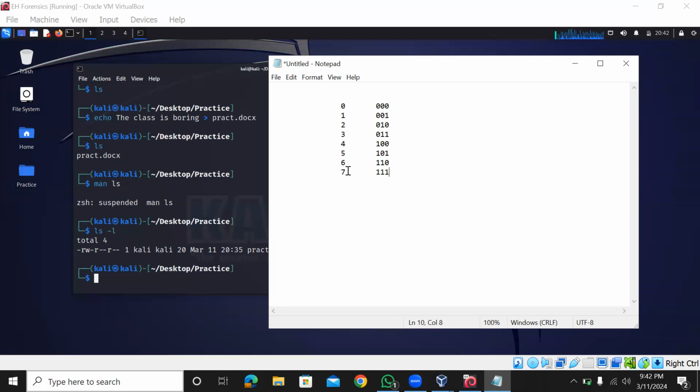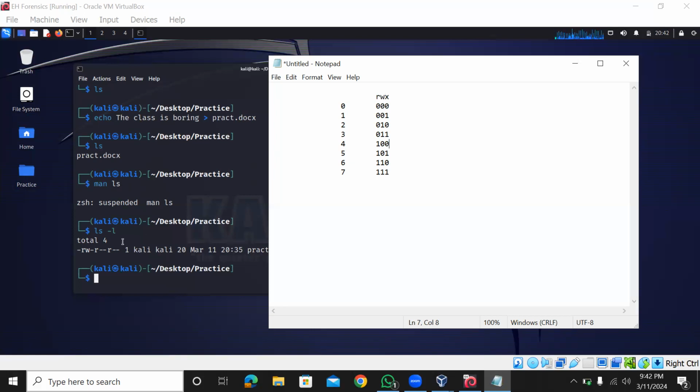And you know it starts from 0 to 7, base 8, right? So you know that since we are looking at 3 items, R W X, right? When it is 1, it means the value is present. When it is 0, it means the value is off.